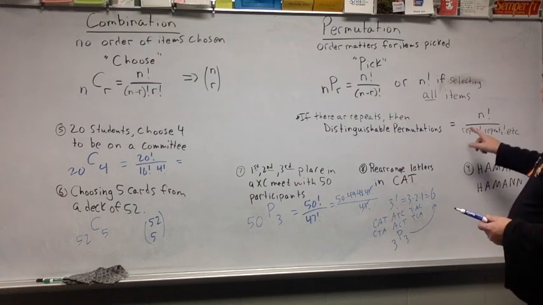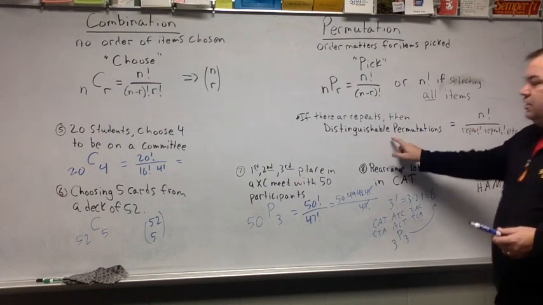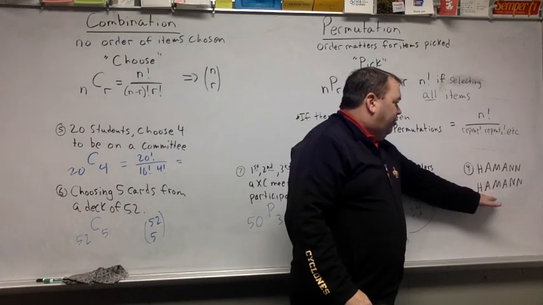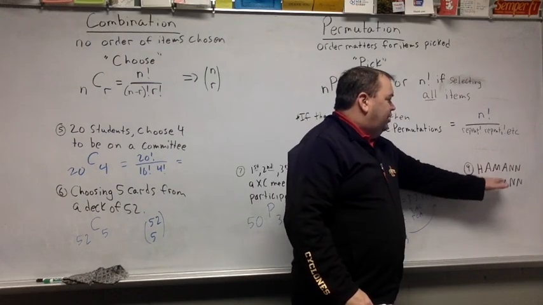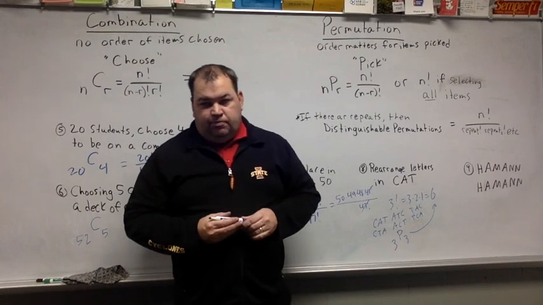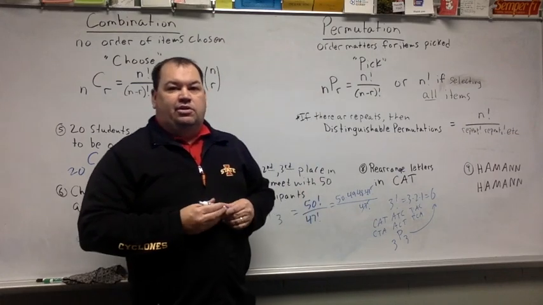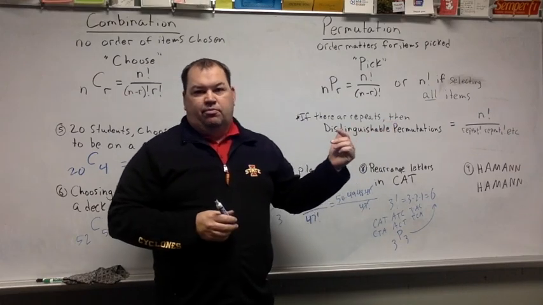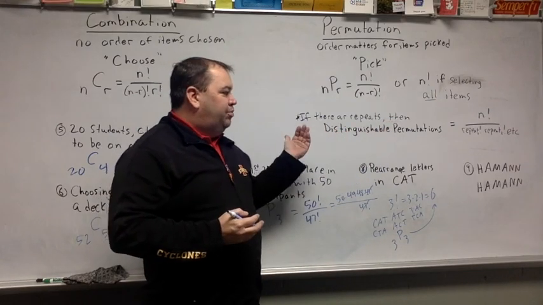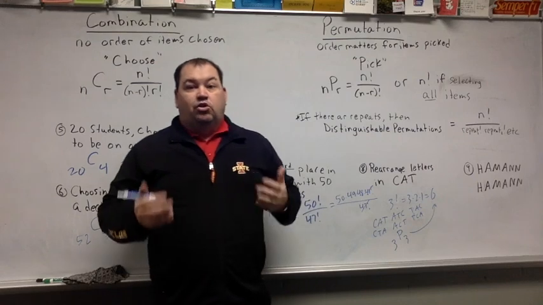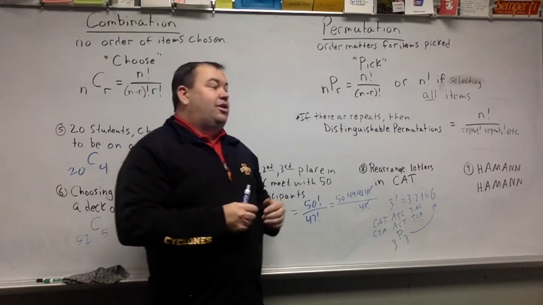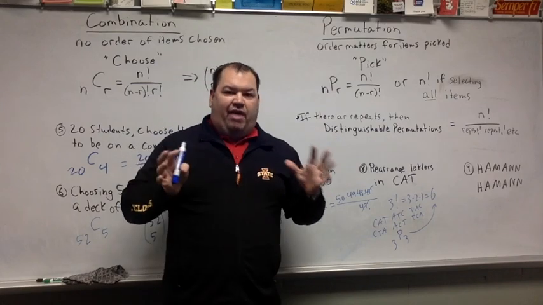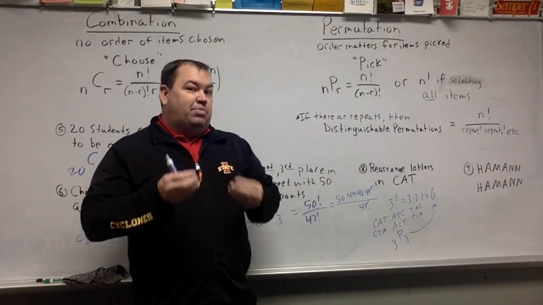But let's talk about this idea of distinguishable permutations. Interesting. So I used my name, and I wrote it up here twice. And I'm wondering if you can tell the difference between those two. Most people say, no, I can't tell the difference. But I actually took the ends and switched them. But it's not distinguishable because the word that it makes looks the same. So when we start talking about permutations and we want distinguishable permutations, we have to take into account the repeats.